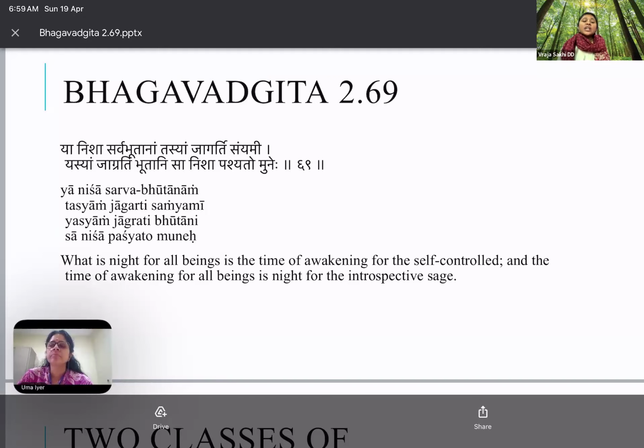Whereas a materialist, even if he goes to a temple, what does he do? To give or to get? To get. People go to the temple not to give themselves. They go to get something from the Lord. Right? My son's board exams are going on. God, please ensure that he gets good marks and goes to a good college. Right? My child is of marriageable age, still not getting married.